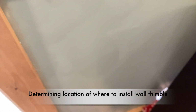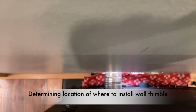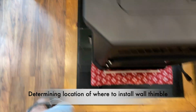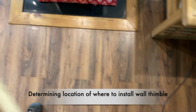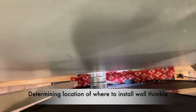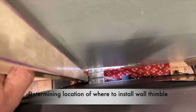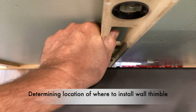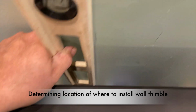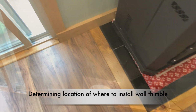Then I took a level and I put it on the side of the pipe. Let me get the level for you. So I put the level on the side of the pipe and then determined where it was level and then drew a line on the wall and did that on both sides. So now I can move the stove out of the way.